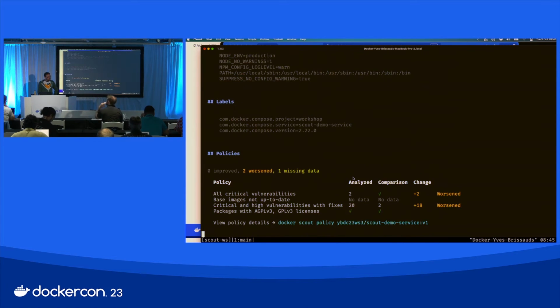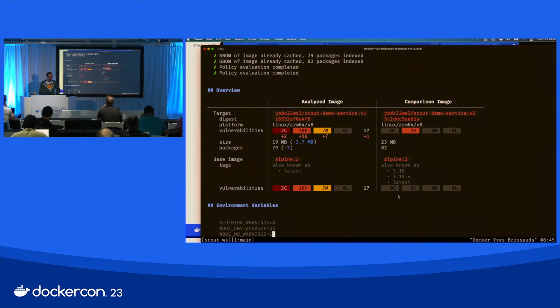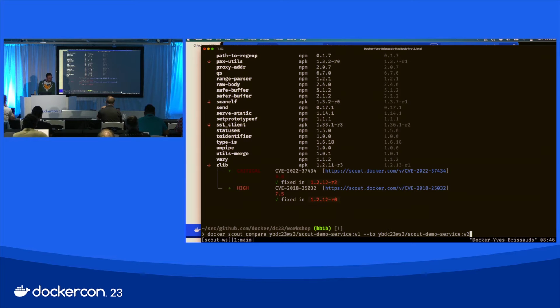Okay. So what we can see here is the comparison between the two images. On the left side, we have the first image we use. Yeah, I think it's because I messed up the two. Let me just redo that with the right number. So what we want is to see the V2 and compare with the V1.